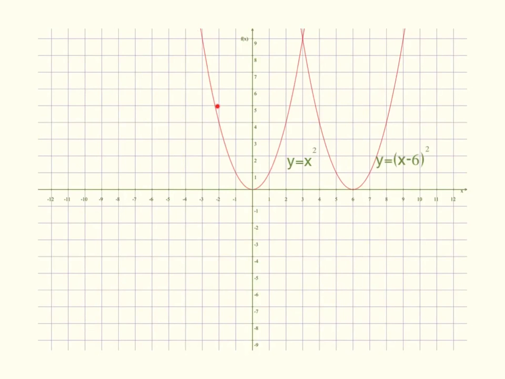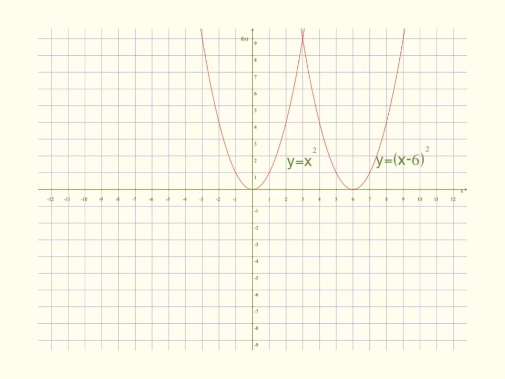Here we've got the regular y equals x squared parabola. If we compare it to the previous slide, y equals x squared minus 6 came down about here. But if we put it in a bracket and have y equals (x take 6) all squared, our graph actually shifts to the right 6 places. We could obtain this by doing a table of values, for example. So when I've got x take 6 inside a bracket, it moves 6 places to the right.